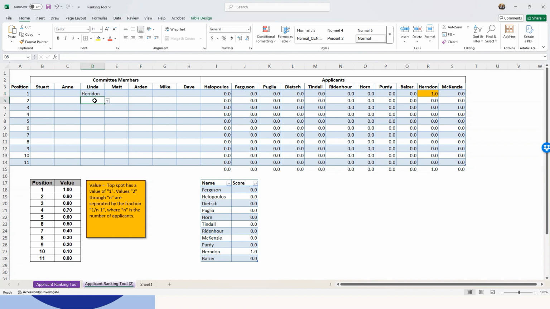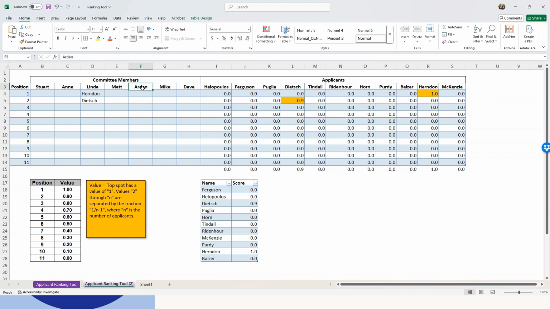Now, if Linda scores, say, Deech as number 2, here's Deech over here, and of course, Deech has got a score of 0.9. And so you see what's happening is these scores are totaled down here below. So Deech's score currently is 0.9, but that's only because Deech only has one committee member scoring.